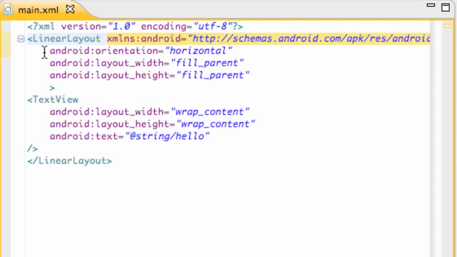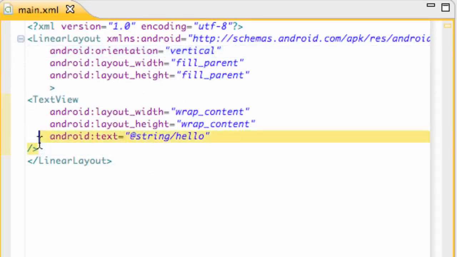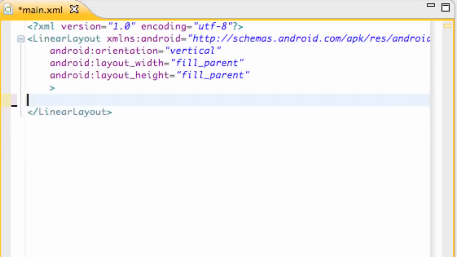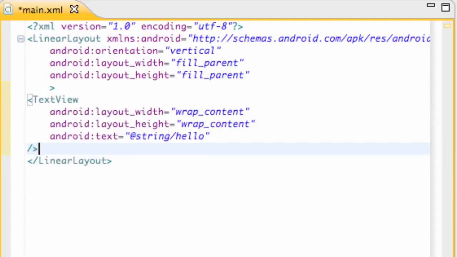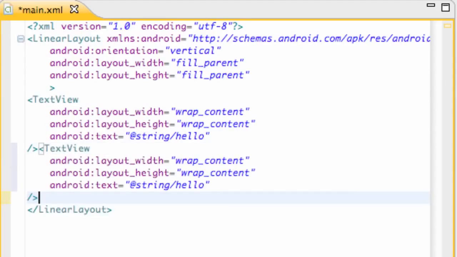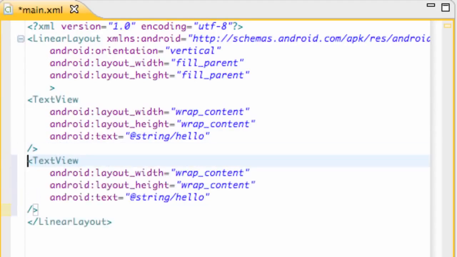And then the next thing that we have is the orientation of our linear layout, which is set to vertical. I was messing around with it, and that's why it was changed. Basically what that is going to do is set all the items within the linear layout vertically. So for example, if we copy this text view, or this text for the most part, and paste it twice since I cut it instead of copied it.